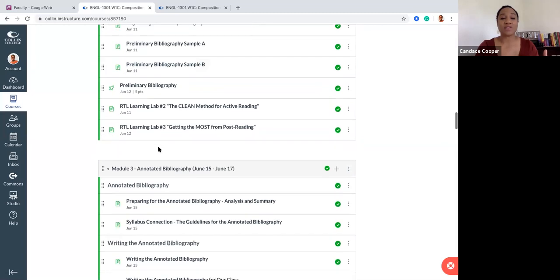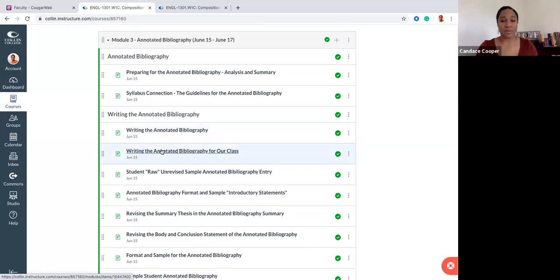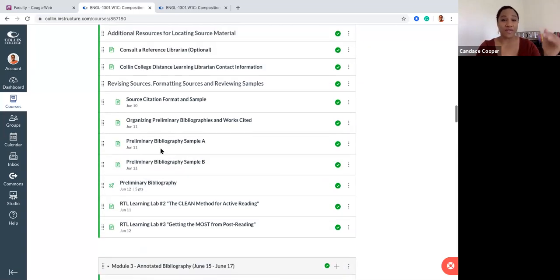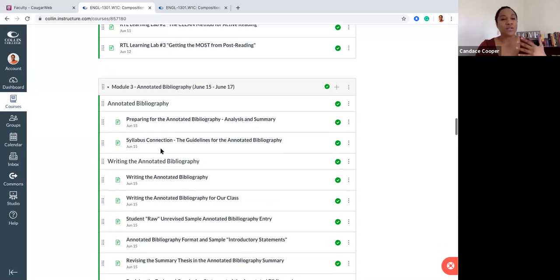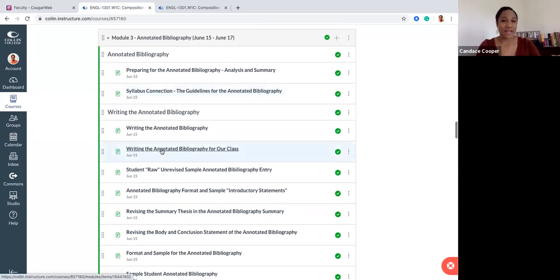And the reason is because you will be using the entries from your preliminary bibliography to create not only your annotated bibliography, but if you decide that the sources that you use for your annotated bibliography are not enough and you need additional sources in order to do your analytical and your argument paper, you already have 5 additional sources that you've already researched from the preliminary bibliography to give you content. And so, go ahead if you did not do the preliminary bibliography and still go through the process of grabbing all those sources and learning everything so that you can have everything you need, not just for this next assignment, which is the annotated bibliography, but also for the rest of the course.